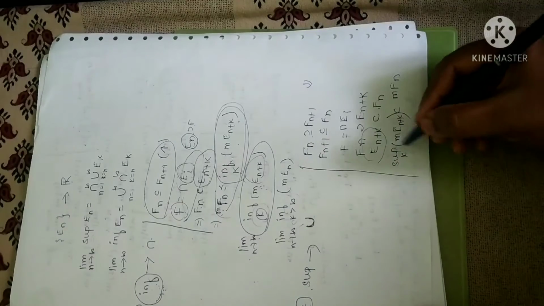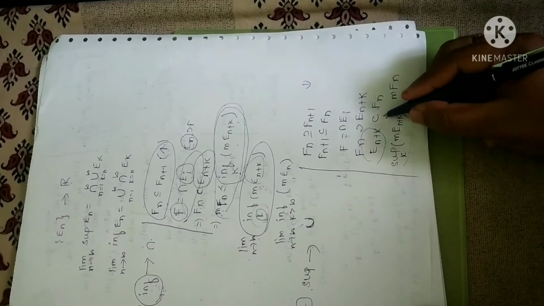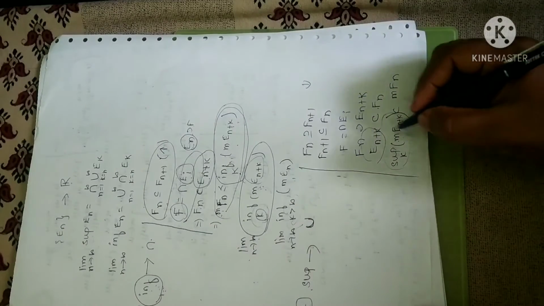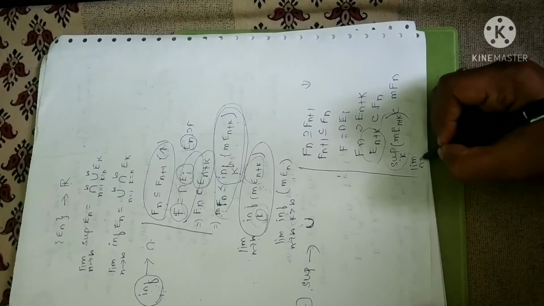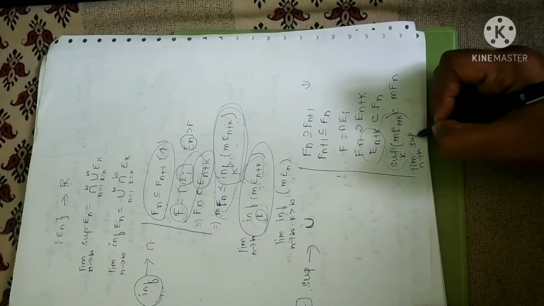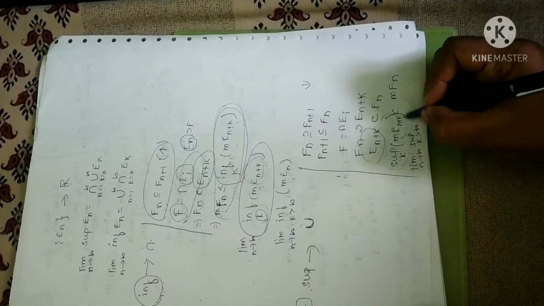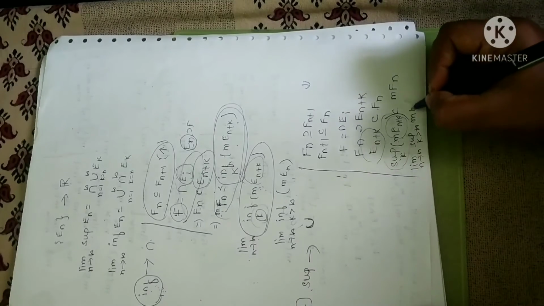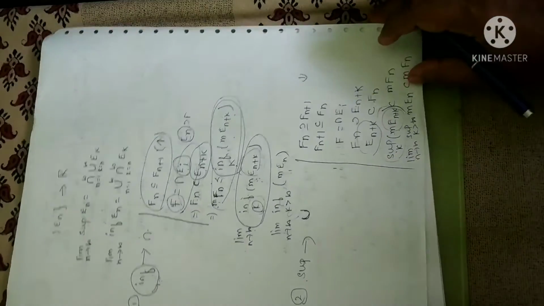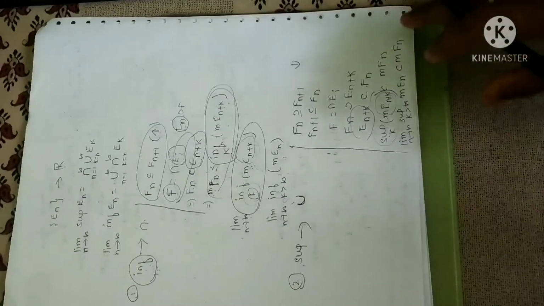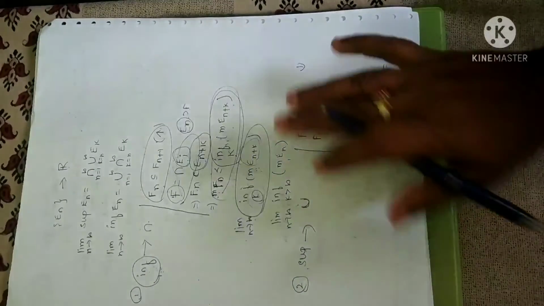Clear? Further, if you are finding the limit with this, I have already told you, I can write this as limit n tending to infinity, supremum over all k values greater than infinity, this En plus k will become En. These are all properties you have already learnt in real analysis, just a recapitulation of that. Fine. You have to remember these key points.